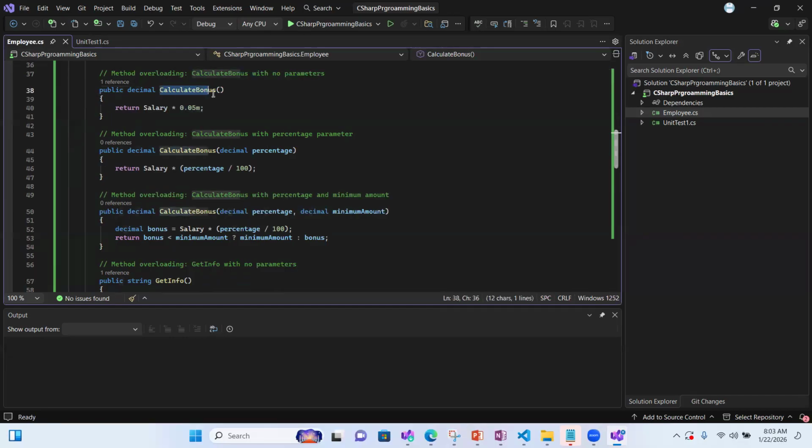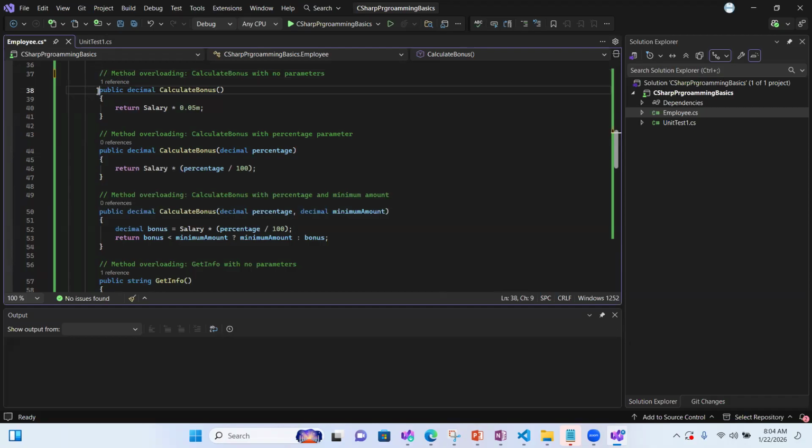It is doing some calculation, a function with no parameters. Is it clear or not? By looking at the comment, you can easily understand this. You know how to give a comment, yes or no? I hope everybody knows how to give a comment. Just put the double slash, it will become a comment. Okay? Clear?